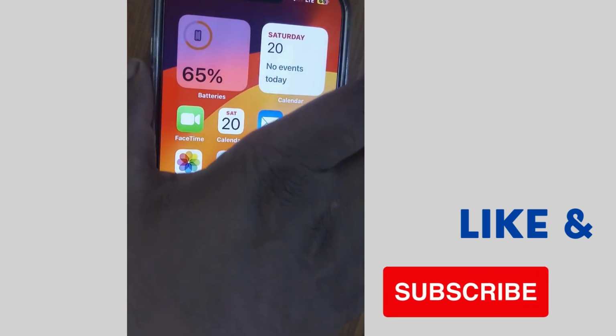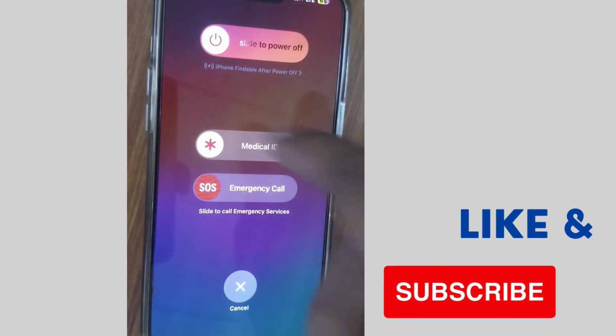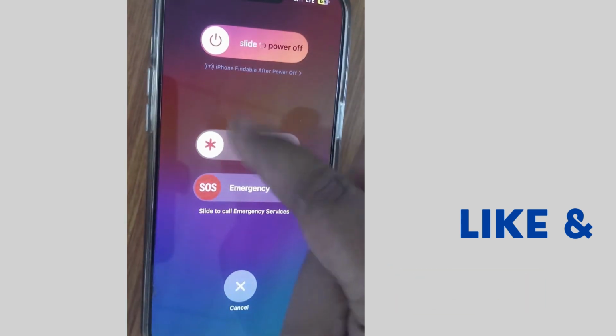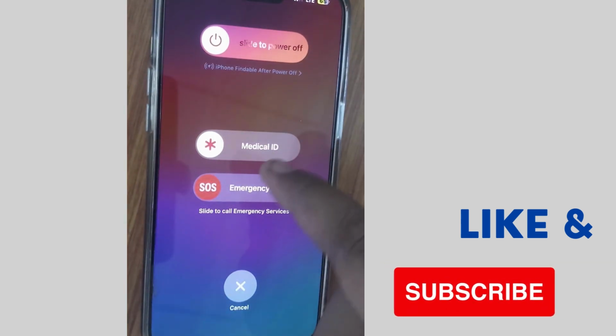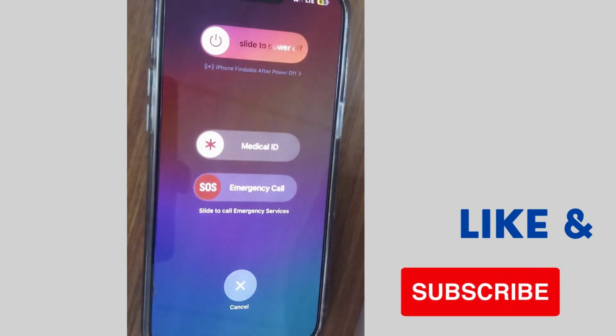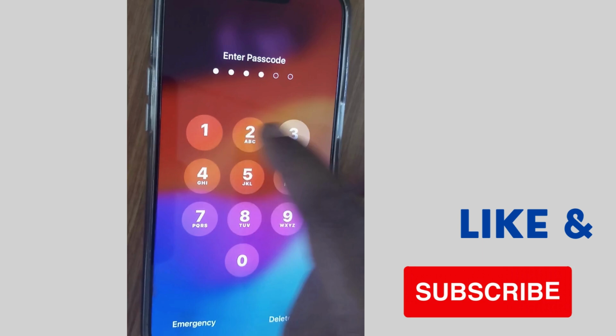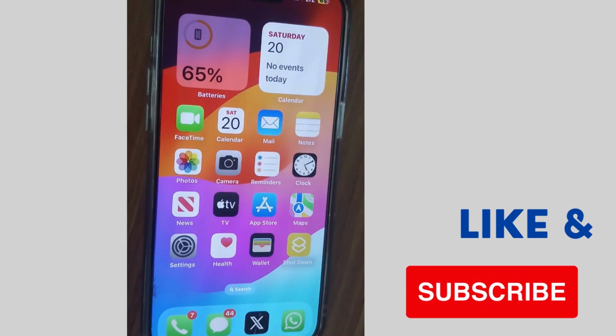To force restart your iPhone, simply press the power button and the volume up or down button together until the Apple logo appears on your screen. It will force restart your iPhone. This is a workaround to fix this issue. Check whether your Snapchat crashing error is resolved or not. If not, go to the next fix.